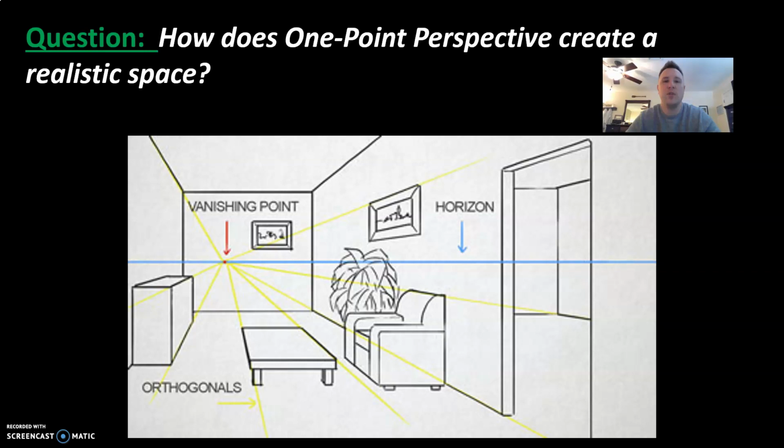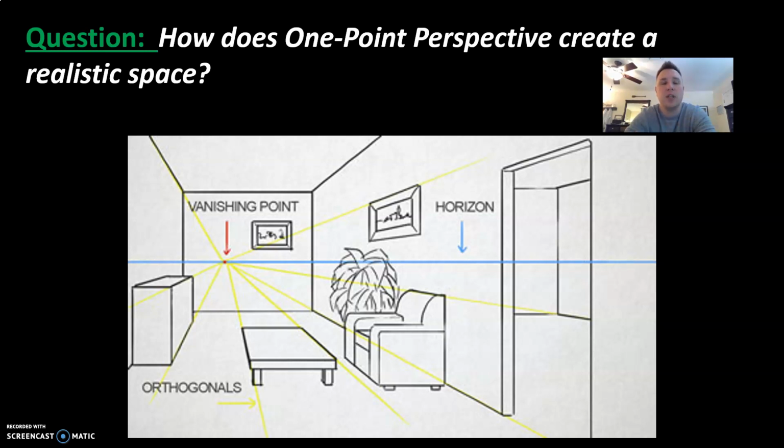If I'm standing in front of you, I would be taking up the majority of your field of vision. But if I was 100 yards back in the field, I would be very small in your range of vision compared to everything else because I'm further back. So in real life, things that are further away are smaller, and things closer up are largest. That's what linear perspective does: it forces everything that's closest up to be largest and the things in the back to be smallest, to give you that realistic perspective of depth and also a three-dimensionality, to make the object look three-dimensional, like you can actually grab it and touch it, as opposed to being flat on the paper and two-dimensional.